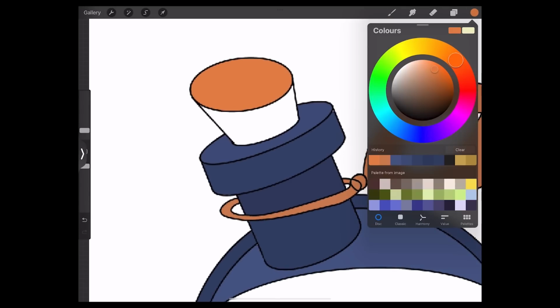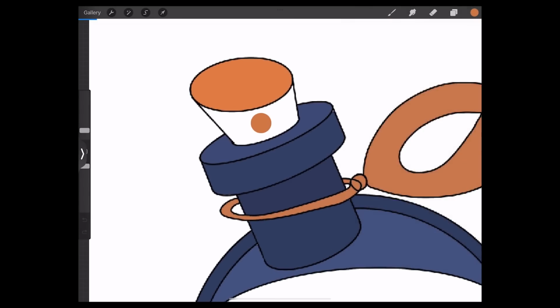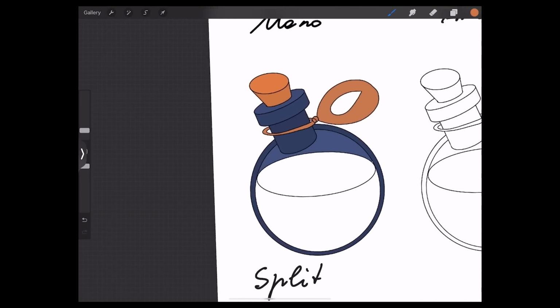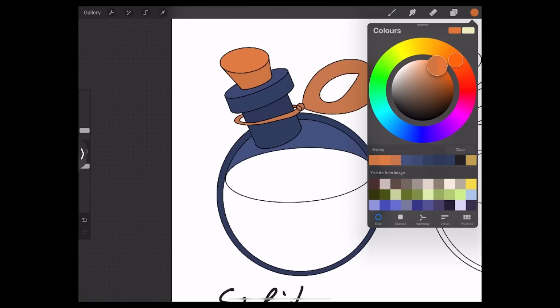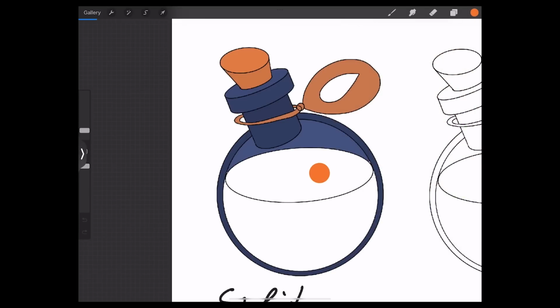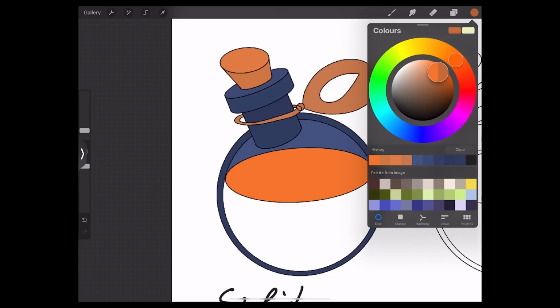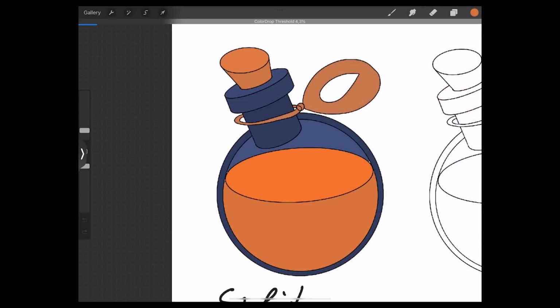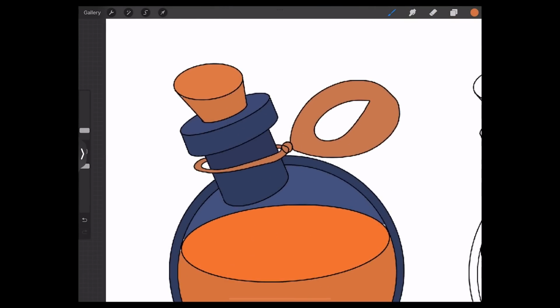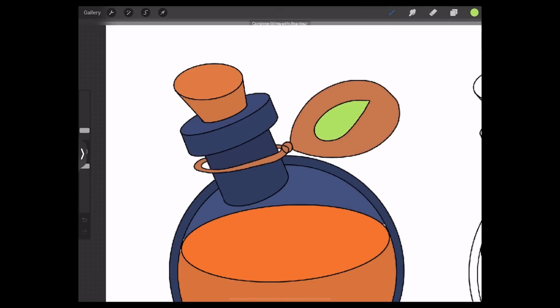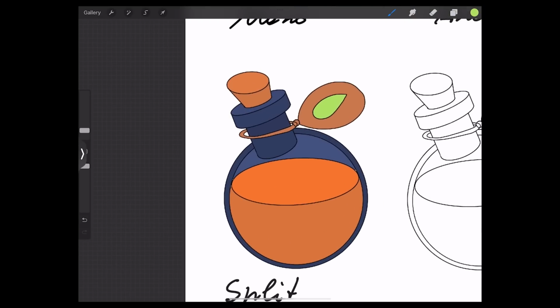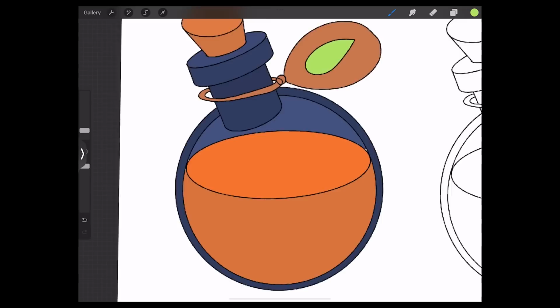So, let's, for example, make our potion as well with this orange one. Oh, so bright. You see, and let's set maybe this green one also, you see it's a little bit colder. So yeah, I think that my potion is like, maybe let's try to create it green as well.